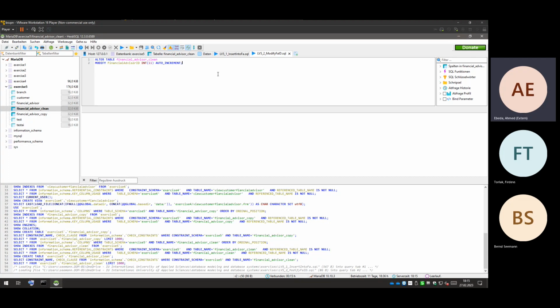Auto increment means for this field, you don't need to enter the value. It will be automatically increased by one. Every time you insert a new entry, it will be automatically assigned a new number. Integer means int, an integer value. So every time it will be increased when you enter new values into the rows. Is it clear for you, Torlak, as well? This one now?